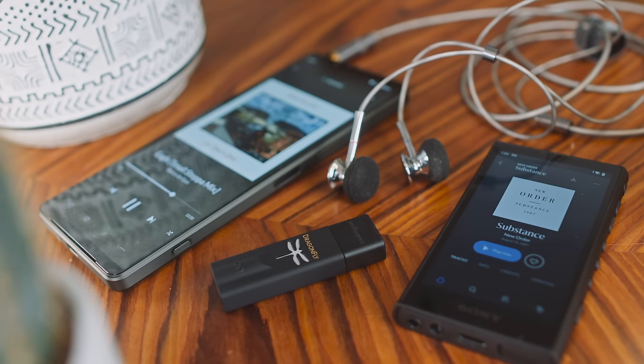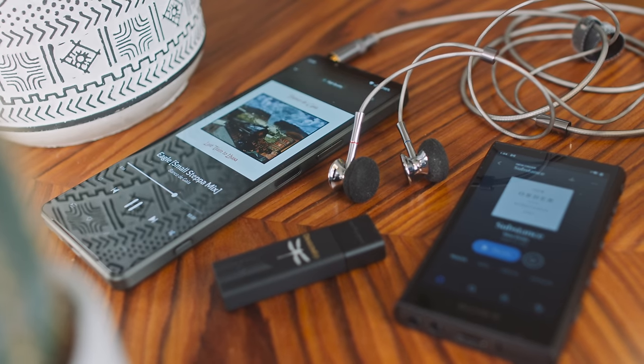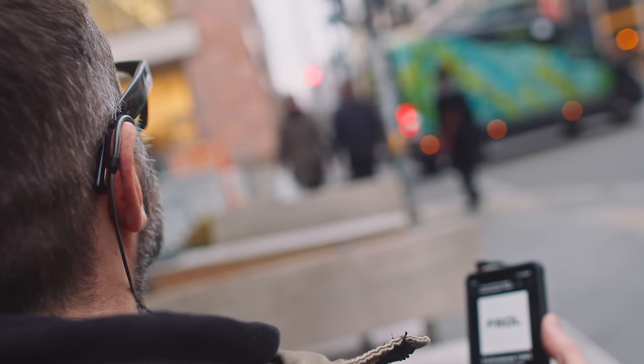We really have to ask ourselves not whether Sony will improve the sound of the headphone socket in future, but whether it will exist on their flagship smartphone at all. Maybe wired headphone listeners like me should be grateful it exists. I'd see this headphone socket as a convenience feature for wired headphone enthusiasts — it's not going to set the world on fire, but it's there, it works, it's okay, and it's basic.